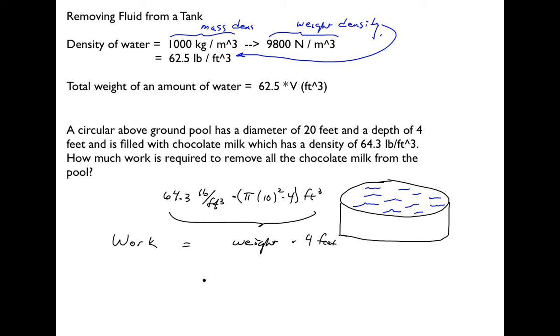Does all the chocolate milk move 4 feet to get it out of the pool? So what we would do right here, would it be too much work or not enough work compared to the actual? You said not enough, you said too much. Too much, because it's assuming that all the milk is going to go a distance of 4 feet to get out of the pool. So it's like all that weight of milk was at the bottom of the pool, and we're going to move it the full 4 feet. But that's not what we have, right? There's milk all through the different levels, right? So instead, how do we approach this?